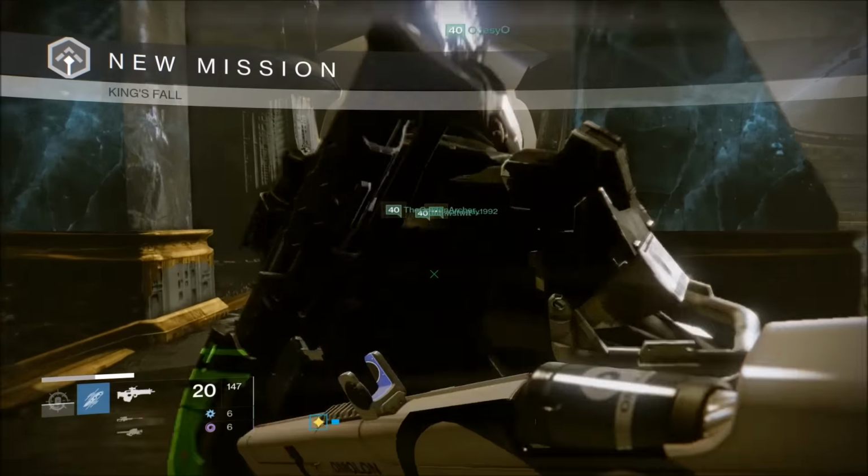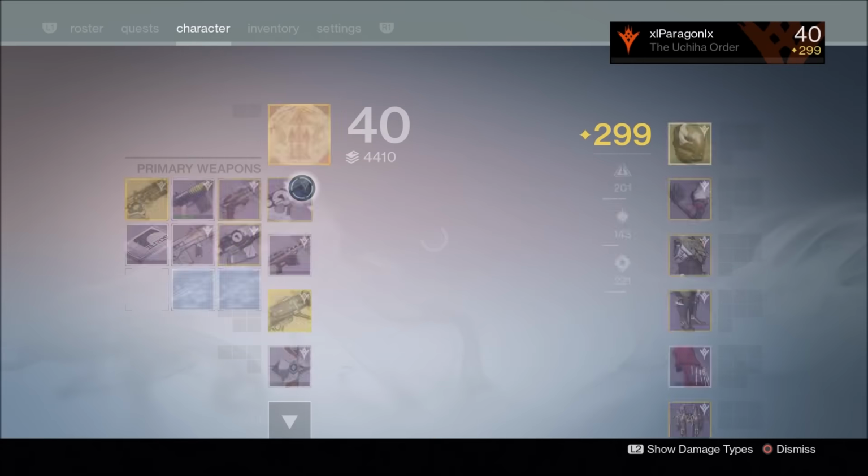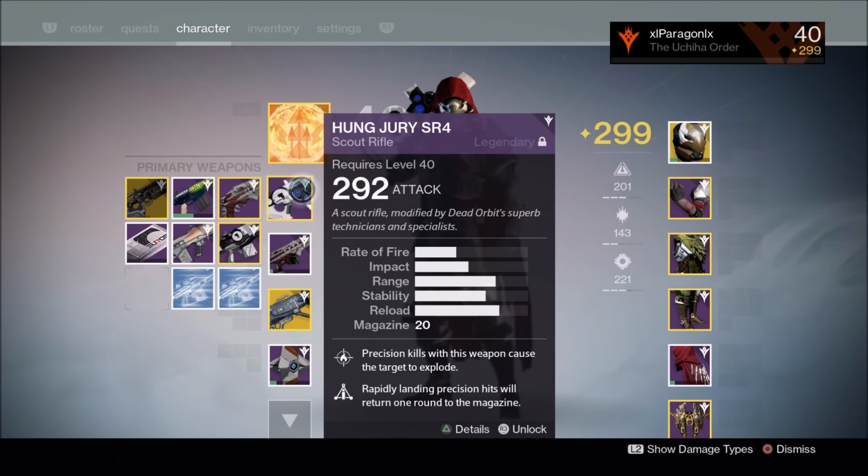Hey guys, Paragon here, and this is our strategy guide for the Oryx encounter of the King's Fall Raid. So this encounter has quite a few different mechanics and a few curveballs that you really need to make sure that your team's communication and teamwork is on point, ready to go.